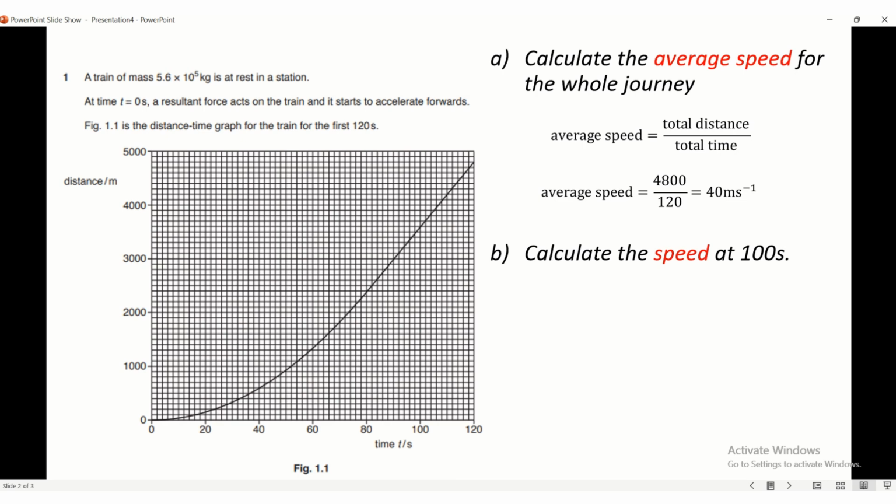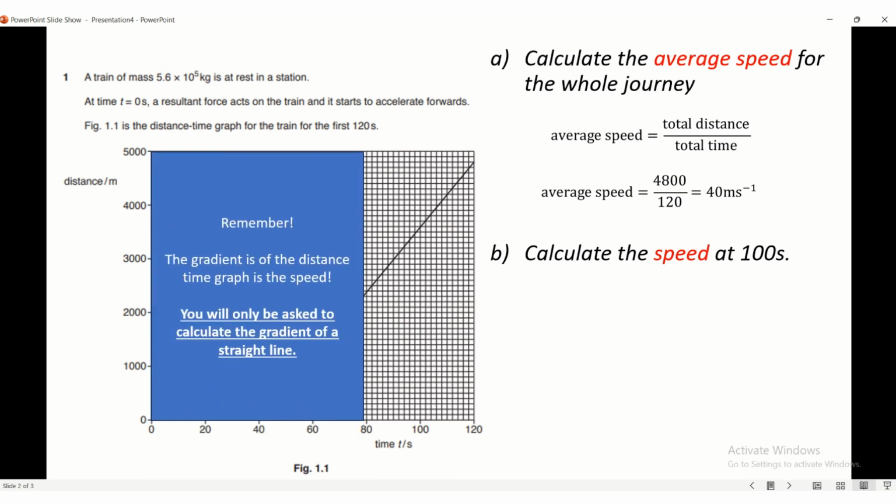And that's why I said it's about maths at the beginning of this video. At this point, what I want to do is block out just over half of the picture. You notice that what we started off with as a curve, somewhere towards the middle of this process became a straight line. Okay, and why is this of importance? Well, if we want to get the speed, we need to calculate the gradient of this line. And in my lessons, for this course, you will only be asked to calculate the gradient of a straight line. If you go on to IB, you may be asked to calculate something slightly harder. Now I blocked out that part of the curve because hopefully if I ask you to calculate the gradient of this line, it's a little bit easier.